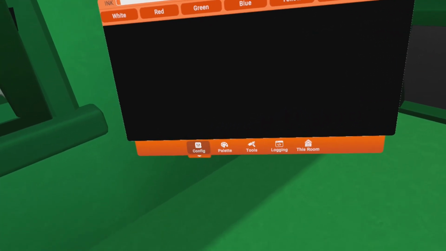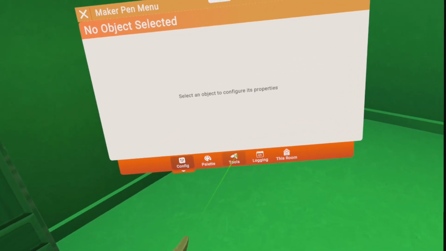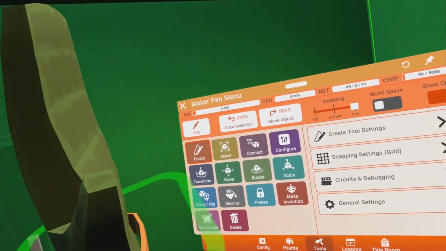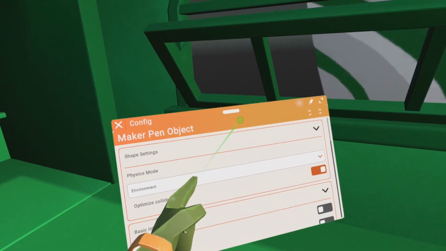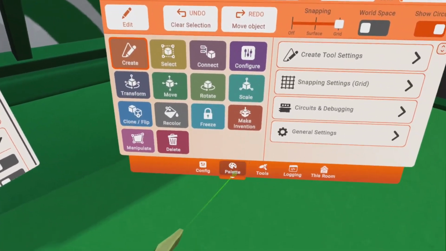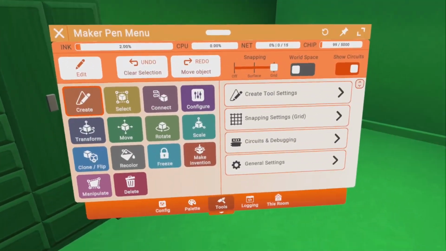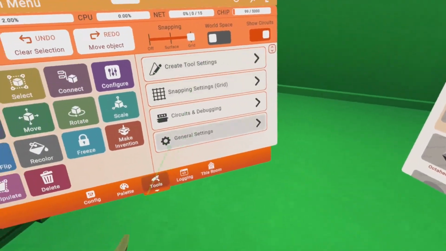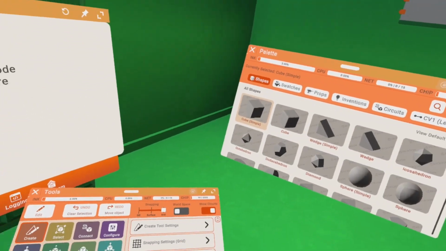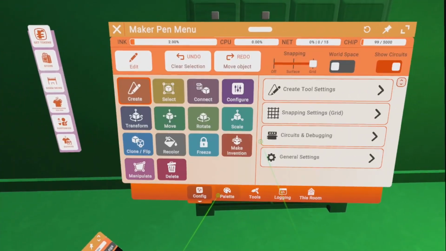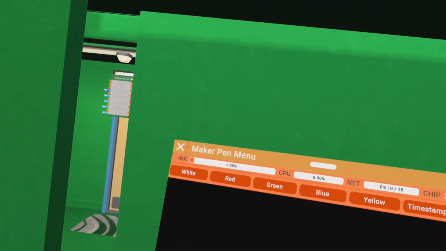And you may have been wondering, under these tabs, you see these second set of tabs? Under those, that's pull-out tabs. So you're able to have these all around your space. I keep falling through the ground because I keep grabbing it. Whoops. And as you can see, we have tons of different stuff. And, of course, there's a giant reset button in the middle of the screen that you can click to reset it.